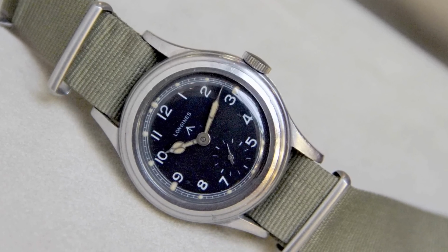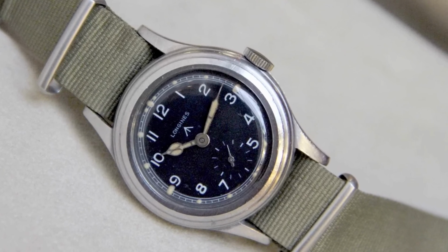So high contrast black dials with white numbering. In addition, it was nice to have a glare-proof glass so you could actually read the time, and a hacking second hand, which basically means you could start the second hand, you could stop it, and this allowed you basically to have kind of a stopwatch feature.